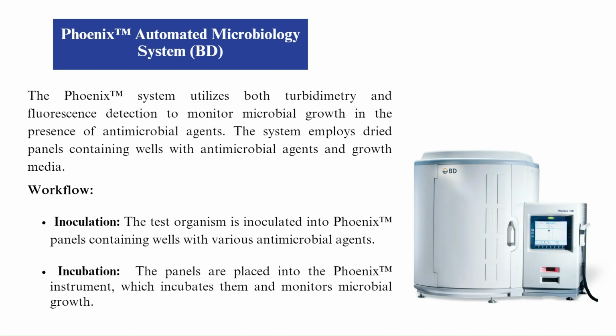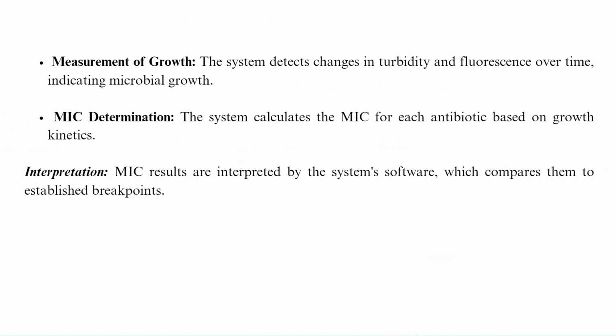The panels are placed into the Phoenix instrument, which incubates them and monitors microbial growth. The system detects changes in turbidity and fluorescence over time, indicating microbial growth. The system calculates the MIC for each antibiotic based on growth kinetics. MIC results are interpreted by the system's software, which compares them to established breakpoints.